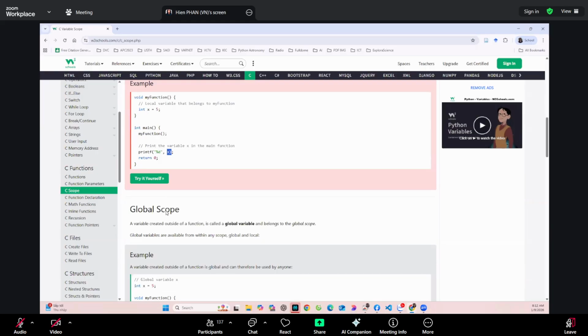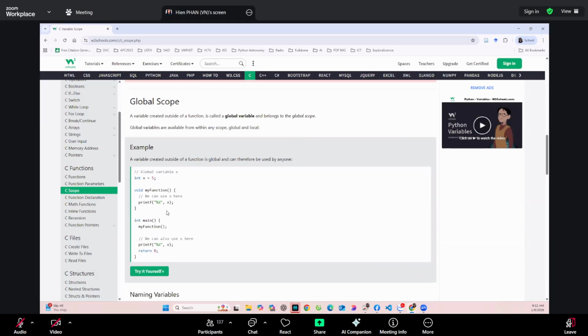And you have the global variable, right? A global variable is when you declare a variable outside the main and outside any function, right?